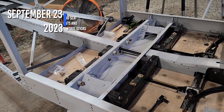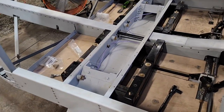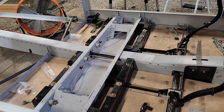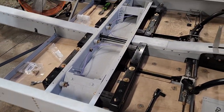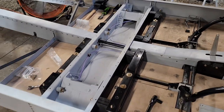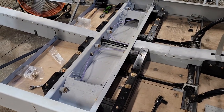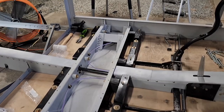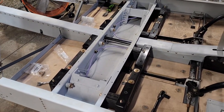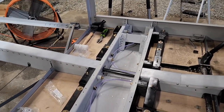Okay, today is Saturday, September 23rd, 2023. So the two projects that I wanted to get done today are finished. I haven't cleaned up all the old hardware and tools and stuff, but I've got all four of these seat mounts completely done. The only thing that's left to do is put the seat back on and make sure everything lines up. But I've been here pretty much all day and I'm getting super hungry, so I'll do it tomorrow.